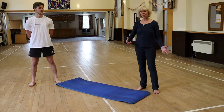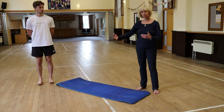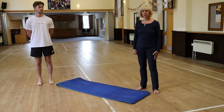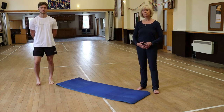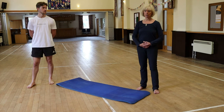So I'm not going to be giving my usual hands-on corrections. I might just give Cameron the odd pointer as needed. So it's still a sort of distanced, adapted version of teaching, but hopefully this will feel a little bit more like how we work when we're on our mats in the halls doing our classes.